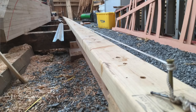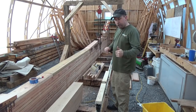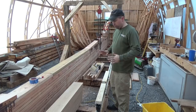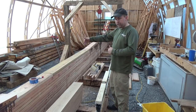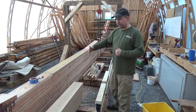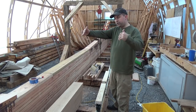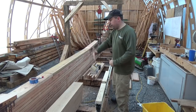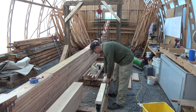So we used a string line to set up and make sure that the track install was perfectly straight. Worked out really well. And now what we're doing is just making up a jig for when we install the other side. There's no easy way to measure to make sure the two sides are parallel because the keel's in the way. So we're going to build a jig that straddles the keel, and then as we install the track on the other side, we can slide it up and down to make sure it's parallel. So we have two sets, one for each side, and then we can go ahead and get started on that side.